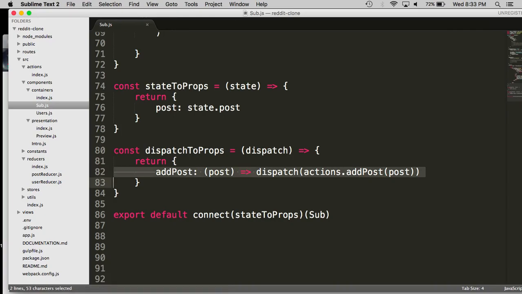But what matters is that this function right here that we wrote a few minutes ago is what we're going to call when we call that. Okay? And just like state to props, literally the same as state to props, we can take dispatch to props and add it to the connect function, which will do the same thing. So this container now has another property called what? Add post, which is a function which will run this dispatch. That's the thought process here.